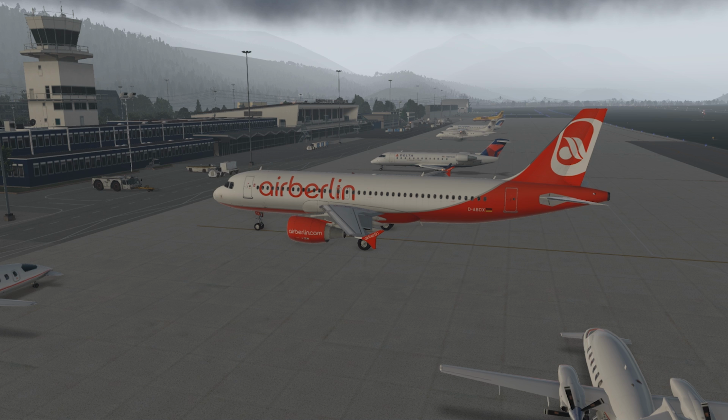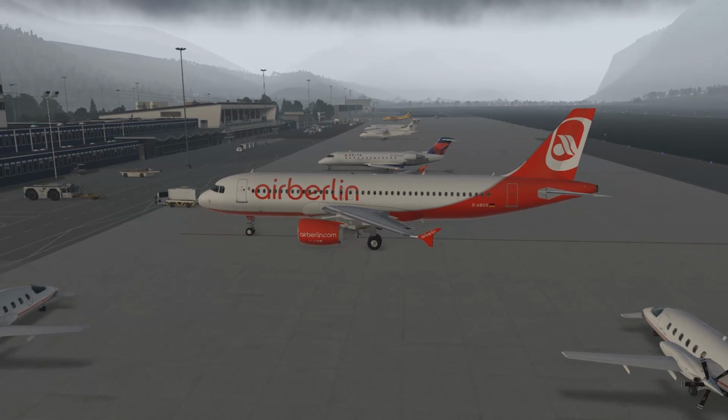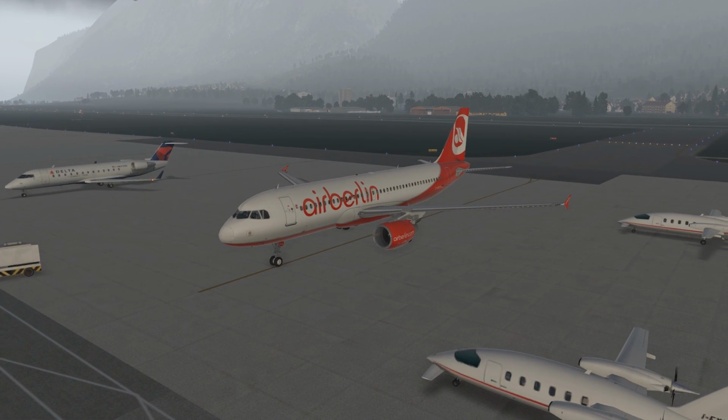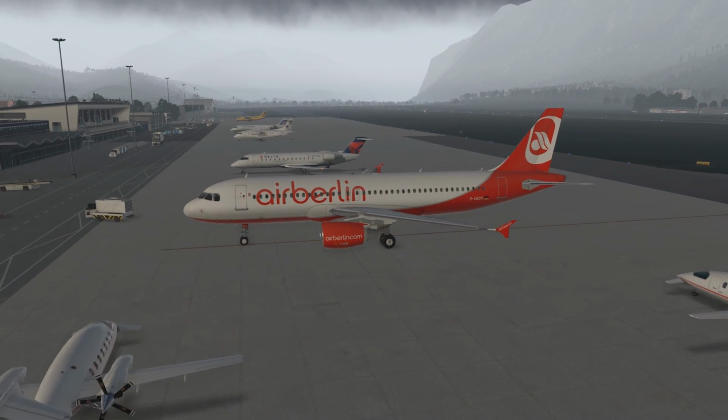So that's first. Second, we are here with the Flight Factor A320, which is absolutely amazing. This is the second time I'm going to fly it. I've flown it once to see how things go, and this one is to show you guys how this baby works, and I think it's absolutely amazing. What a beautiful aircraft. I love Airbuses.